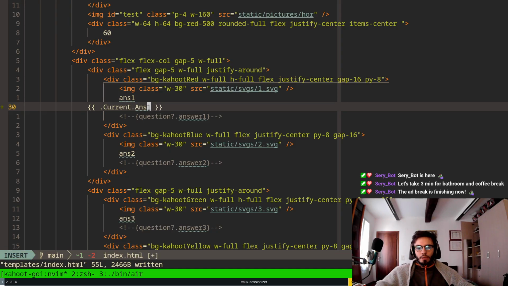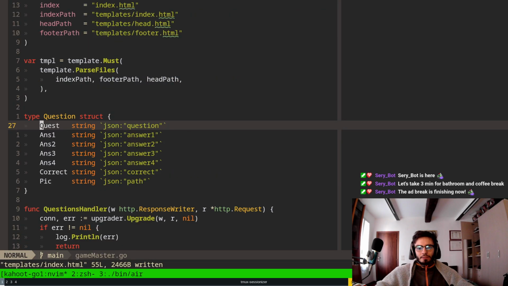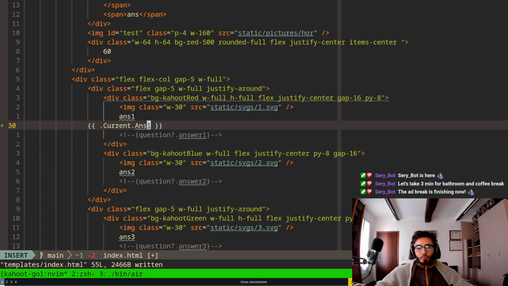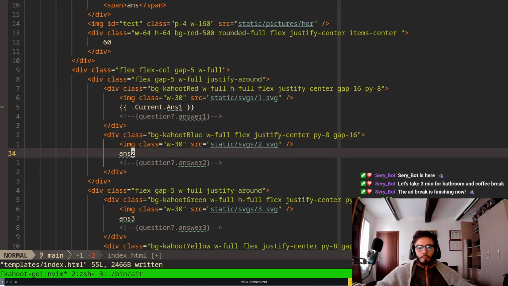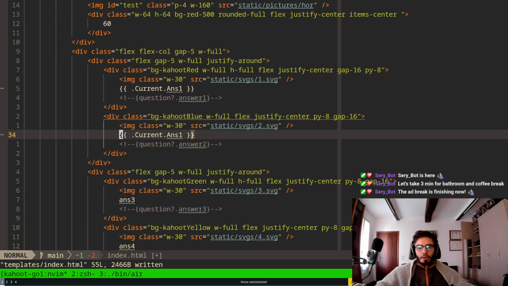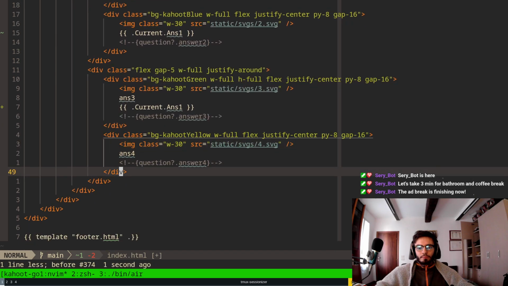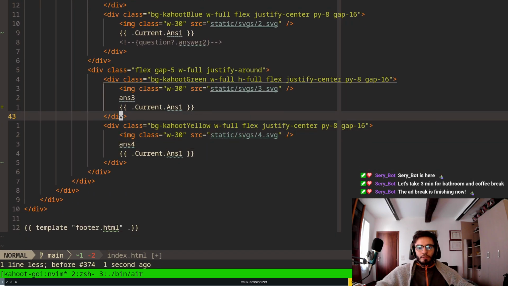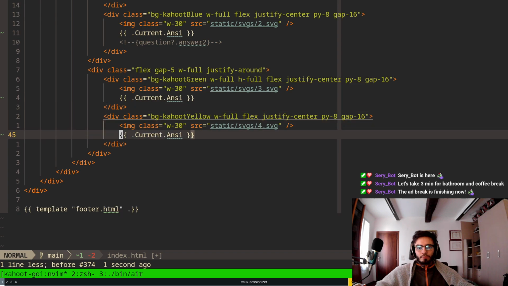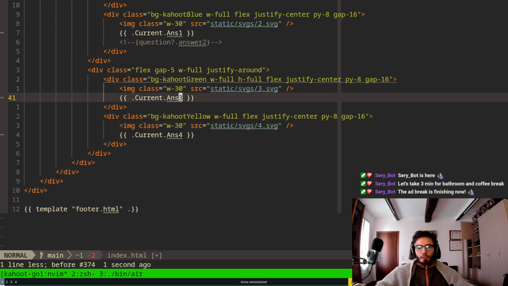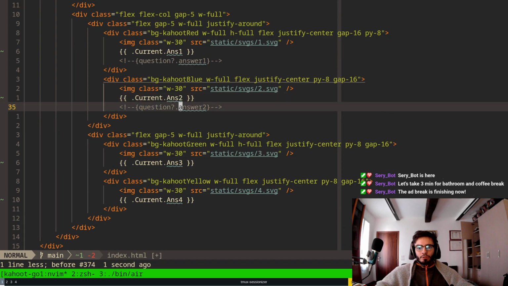To answer one, I believe that's what I end up doing. Okay. Should be quite trivial. Don't believe I even need those anymore. R4, R3, R2.